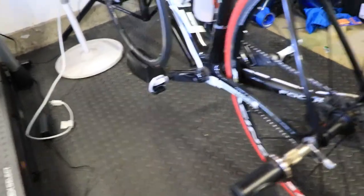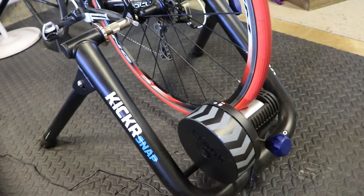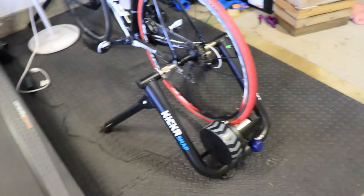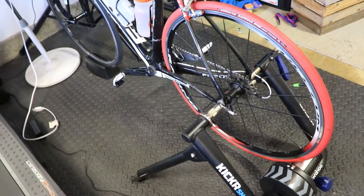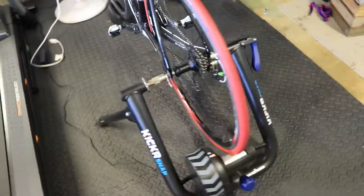The way I have it set up now is that I'm using power data just from this crank arm, but I also connect it to Zwift so I can still use ERG mode, which is very useful for training because it's going to hold those certain power levels no matter how fast or slow you're pedaling. If you're thinking about getting a trainer and getting into Zwift, consider how you're going to use your bicycle. If you're going to use it outside a lot as well as inside, you may consider getting a power meter that's standalone and not part of the trainer.